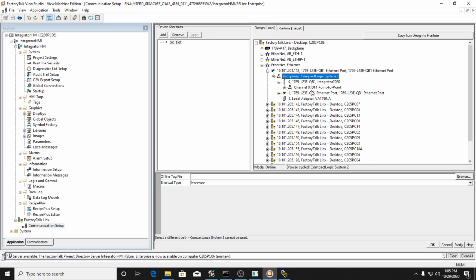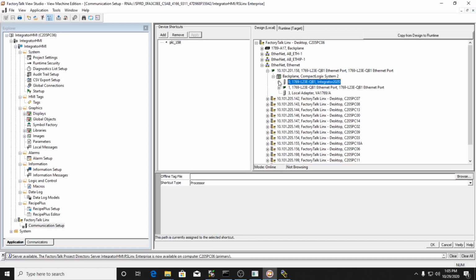But if I click on the PLC itself, the apply becomes allowable, and I can now select it. So what I'm going to do is map the PLC to this name here, PLC 158, and I'm going to apply that. Yes.